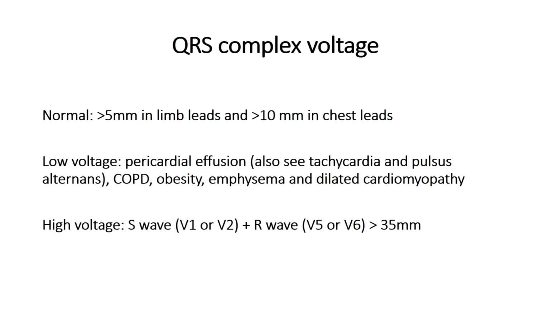But now I'll get you to turn your attention to high voltage QRS complexes. And these typically occur in patients with hypertension and who develop left ventricular hypertrophy. And there are a number of criteria that are used to define a high voltage QRS complex, or to define really left ventricular hypertrophy on an ECG. One of the most common ways is to measure the depth of the S wave in V1 and the height of the R wave in V5 and V6. And if this is greater than 35 millimeters or seven boxes, then you have fit the voltage criteria for left ventricular hypertrophy.